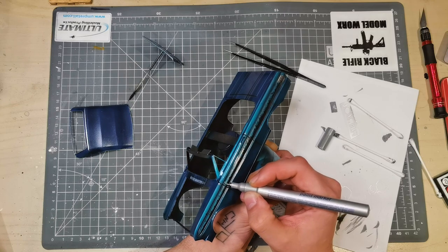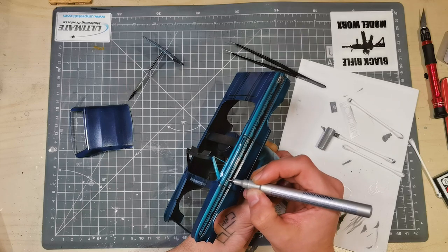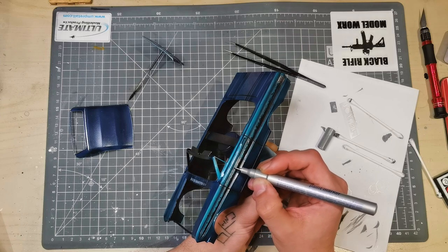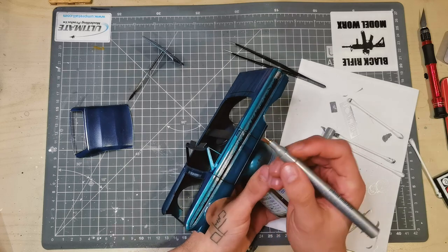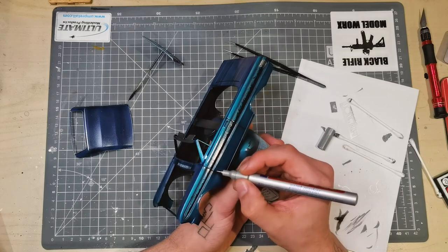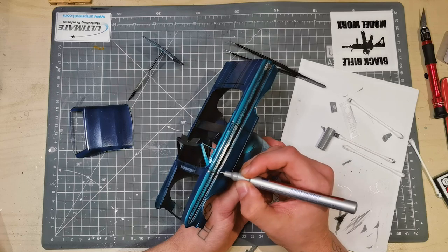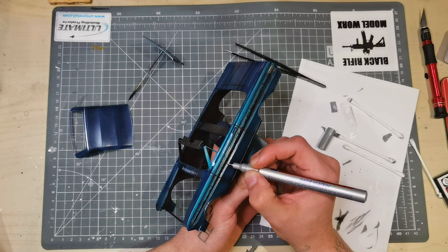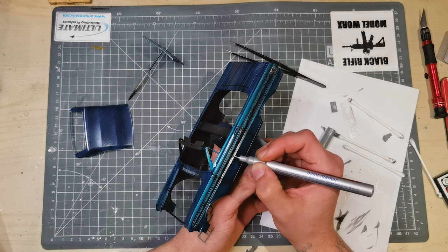So if you do miss, the technique I used was mineral spirits dipped in a wet wipe, wrapped around my fingertip, pulled tight, and then I used my fingernail to push the wet wipe into the little panel line or recess which was under and above this raised detail, and it just pulled away any bleed or any excess.